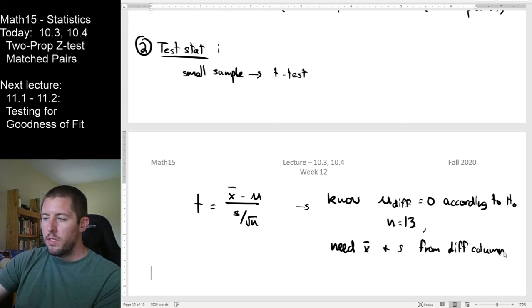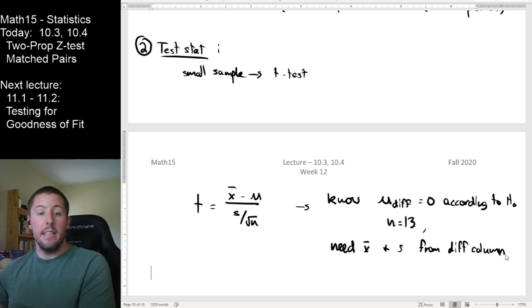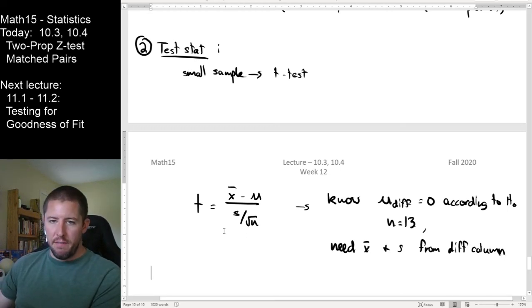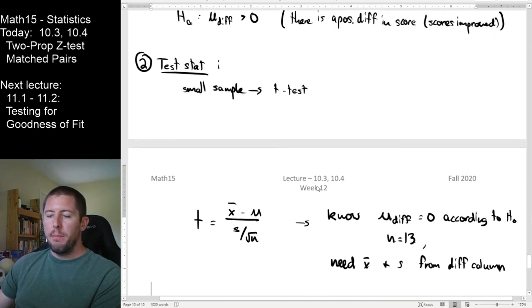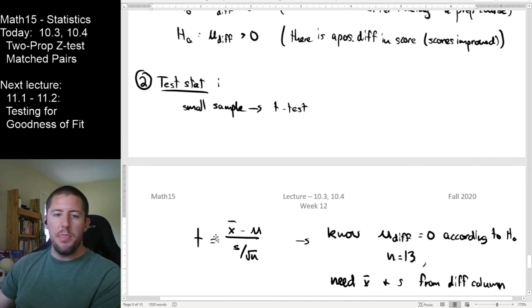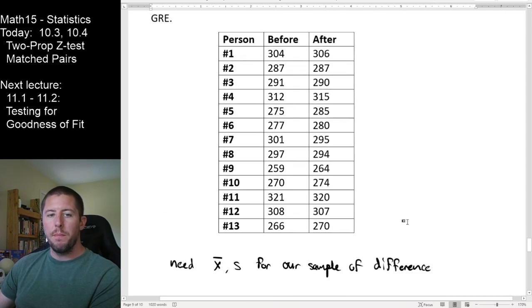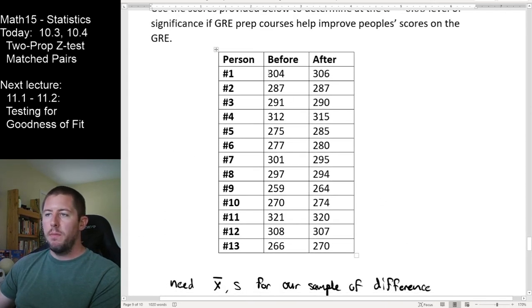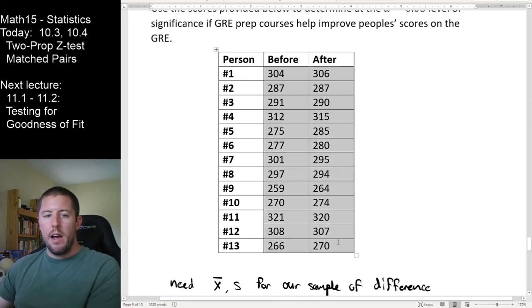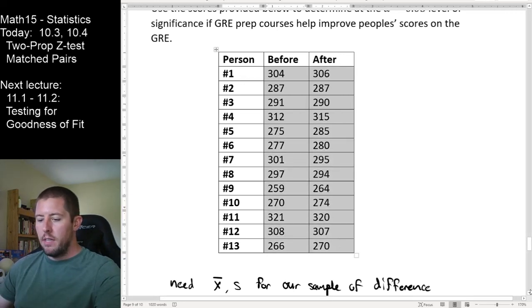So let's go create the diff column and get Excel and Desmos to both give us the information that we want. Because our next step is to compute this, but I don't have the statistics yet available. I need to compute my difference column, and then I need to get my average and standard deviation of the difference column. So check out how this is going to work here. This is pretty dang nice. I'm going to do this first in Desmos, which we haven't seen before, and then we'll verify that the Desmos things match the Excel stuff that we have seen before.